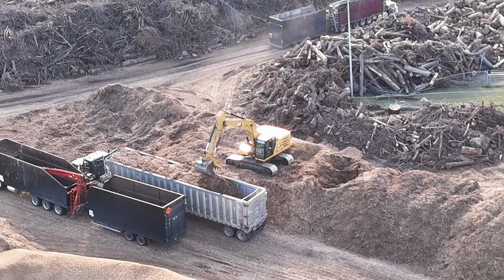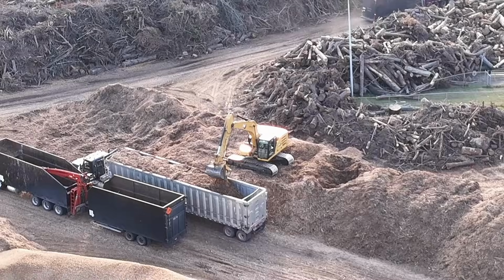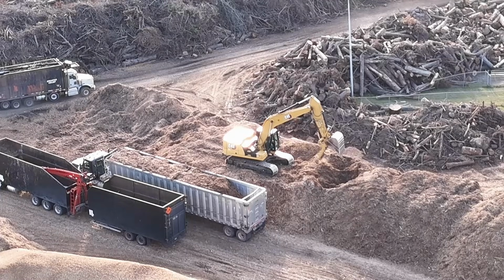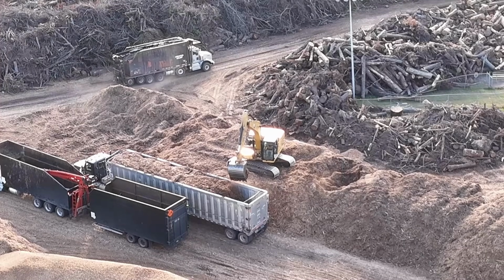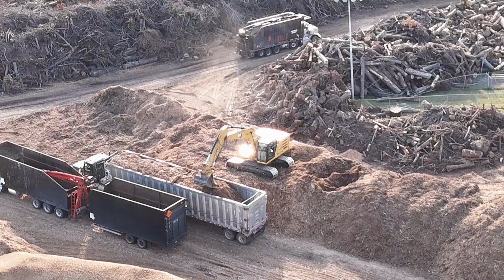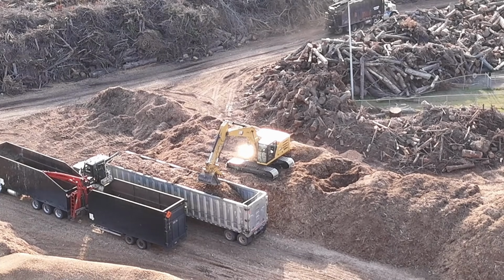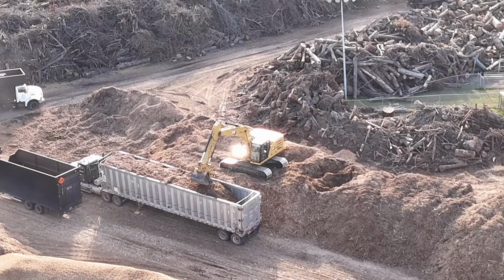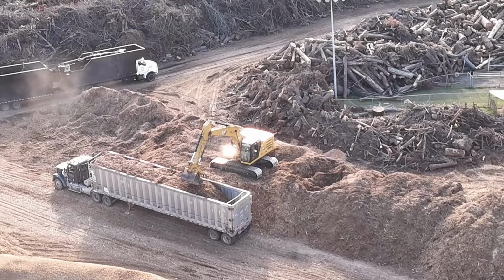As the excavator continues to load the chip truck and smooth it out, hopefully below the top so that it doesn't blow out too awfully bad, but I can promise you a lot's been blowing out on the roads. Here comes another debris truck, a single, and look, he's got 2 sets of wheels in the back. He's loaded. You can see he's loaded. More chips going into the truck. Folks would probably wonder how you could fill them a little quicker here. But yeah, he's packing it down, and I guess the empty truck is leaving now. He's got the okay to pass out as the last of the debris trucks comes in for this particular group.